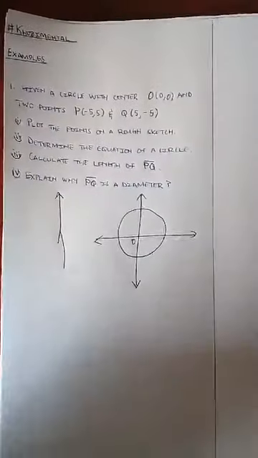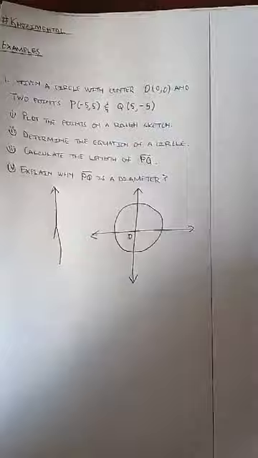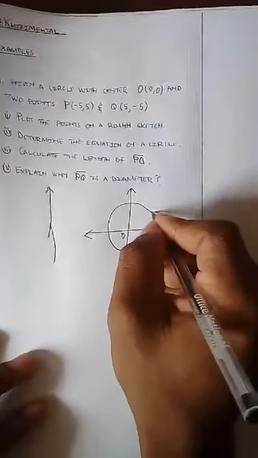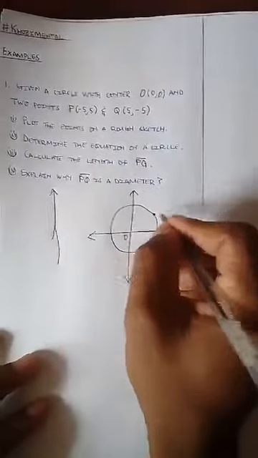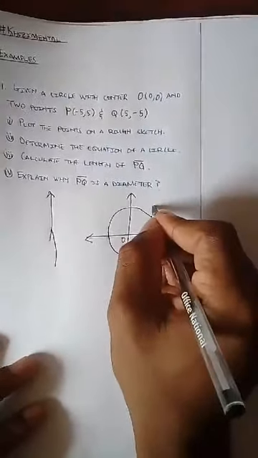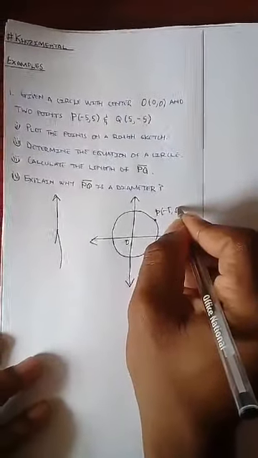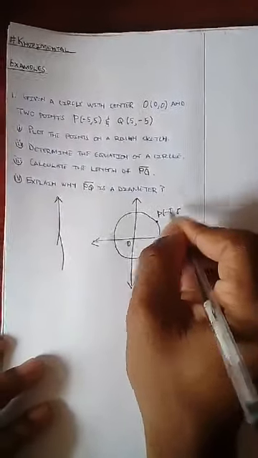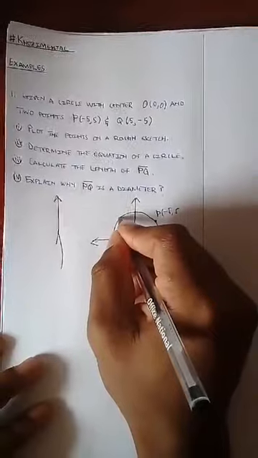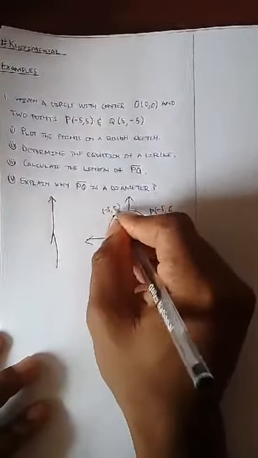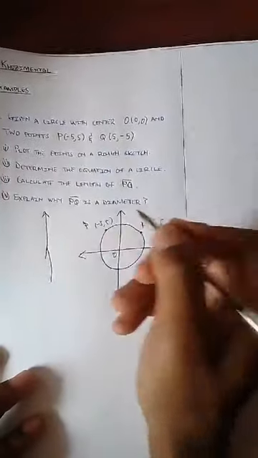Right? Plot the points on a rough sketch. So P is the point -5 and 5. X is -5, Y is 5. So P, if we had drawn this according to scale, was supposed to be a point somewhere there. -5. Wait. -5 is this side, actually. It's supposed to be somewhere there. Minus 5 and 5. So this is P.